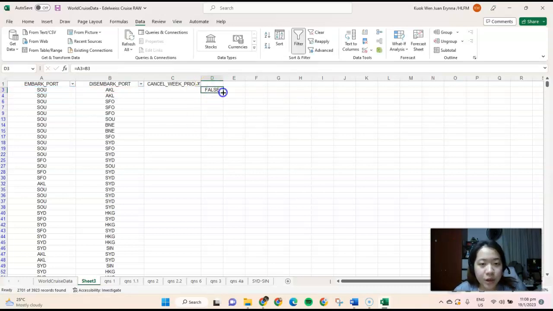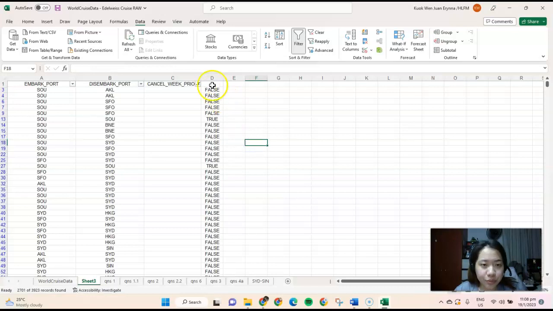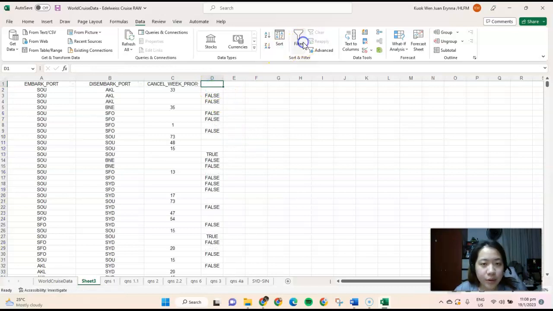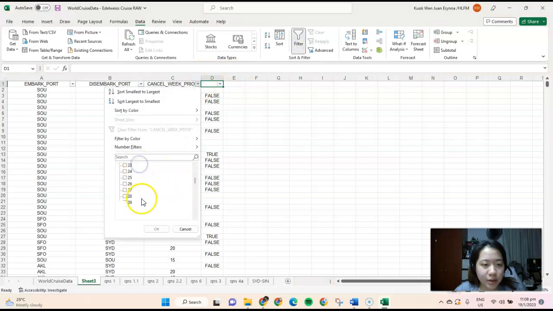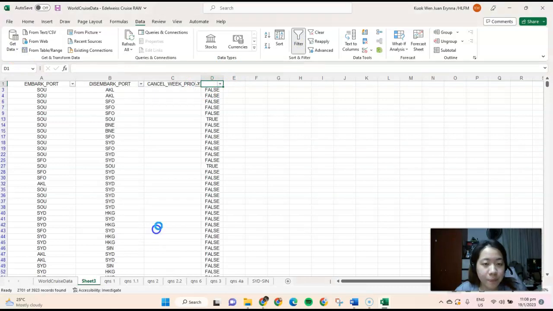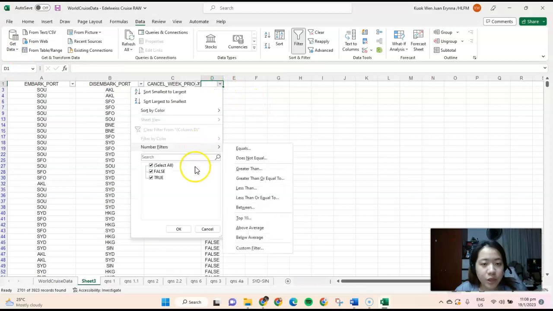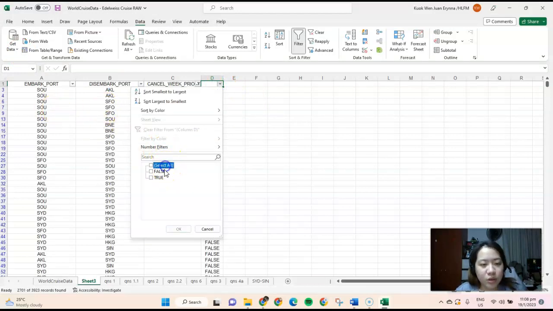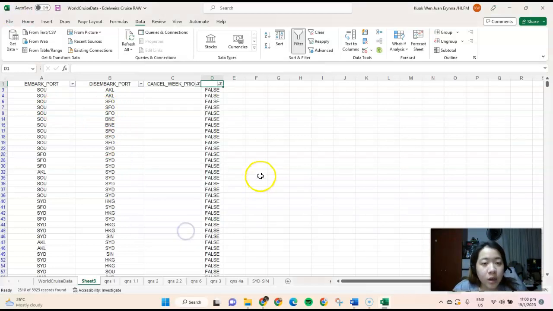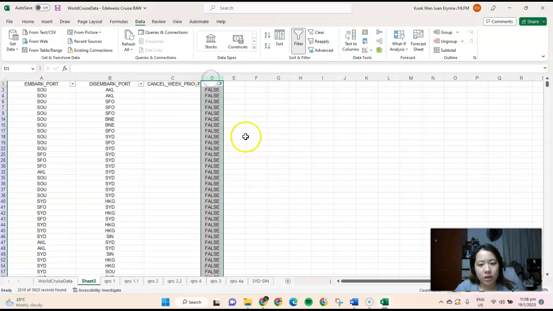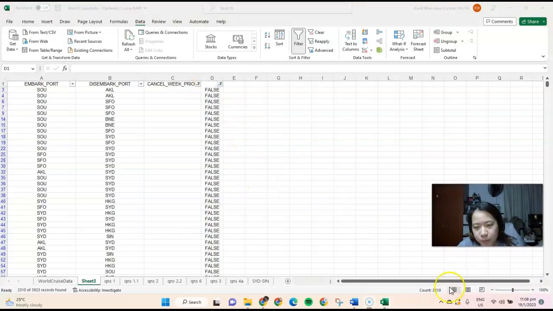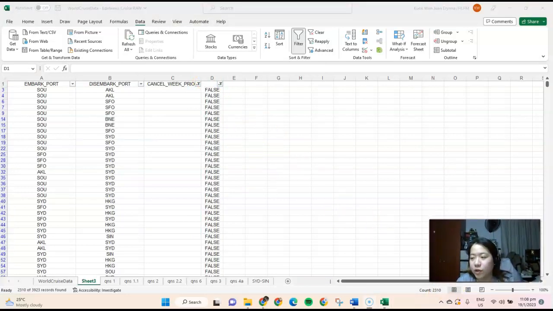Then over here, I will get the data for everything. Then I will filter again to get just those with confirmed data. And over here I will filter those with false, because false is the one where they don't equal, and if they don't equal, it means they landed at a foreign country. Now I will count the number of rows here, which is 2310. So the answer for question 1 is 2310.